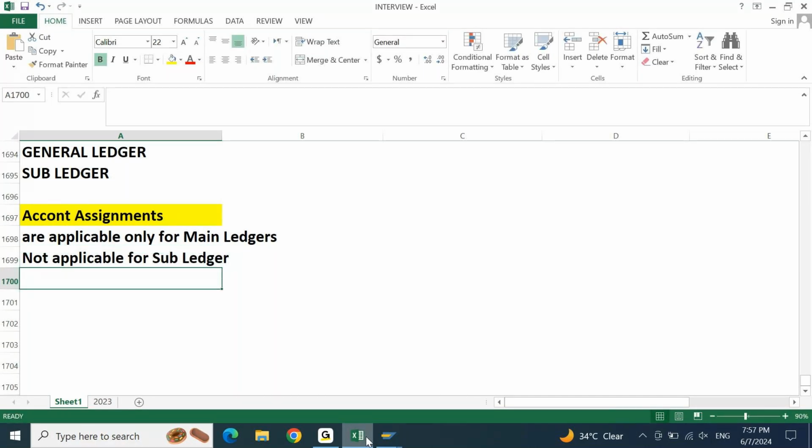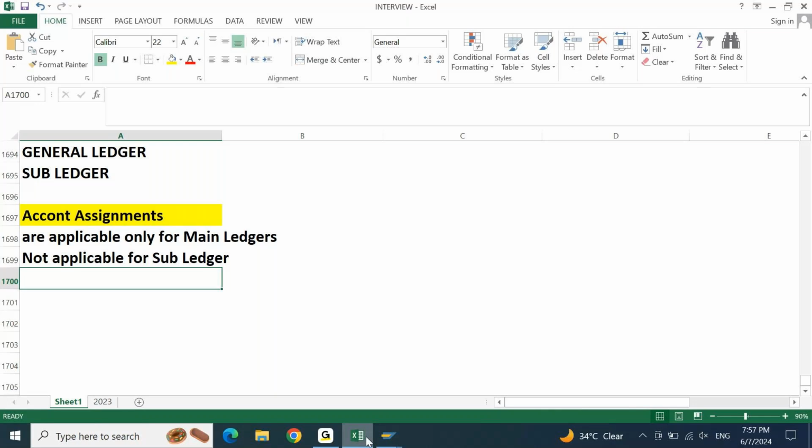That is the reason when you are posting any entry to customer or to vendor, you don't find a field called profit center. You noticed any time? For customer line item, for vendor line item, there is no profit center to input. Is this correct or not?